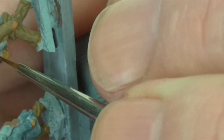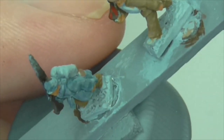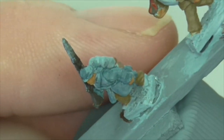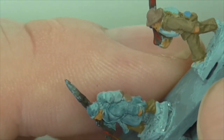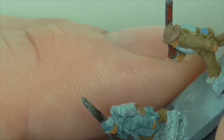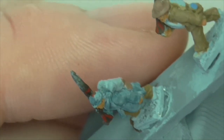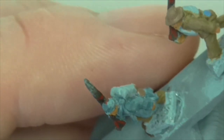I haven't tried to do any banding on the musket barrels. I can't even remember how many they had on these guys. And again, I'm doing the one face of the musket first. Whichever's pointing face first. Try and leave some of the dark brown showing through. Again, it just picks up the figure a bit. I mean, 10 mils are all about highlights.